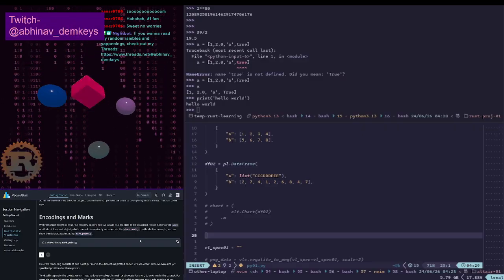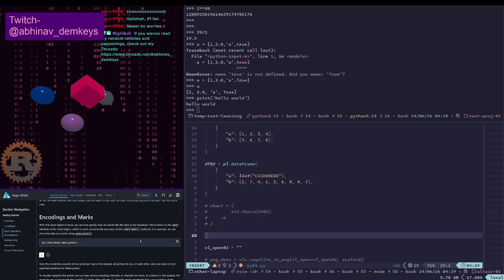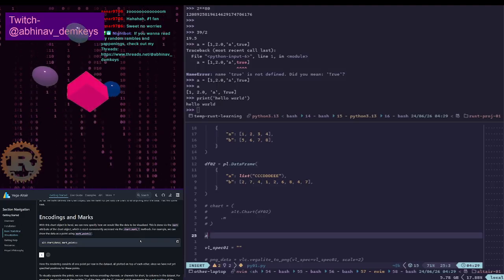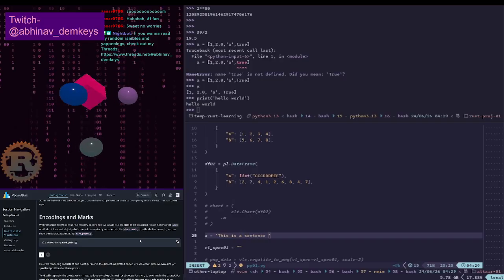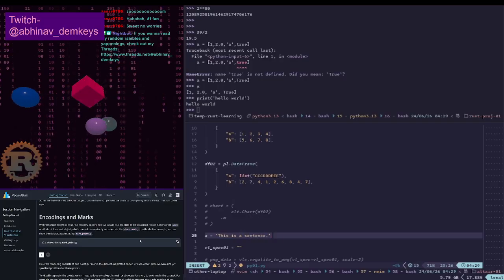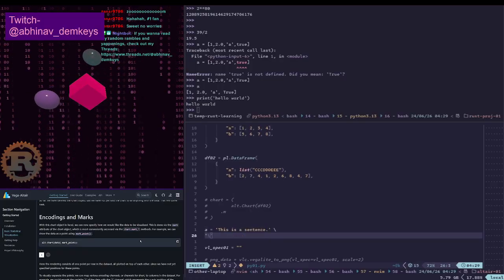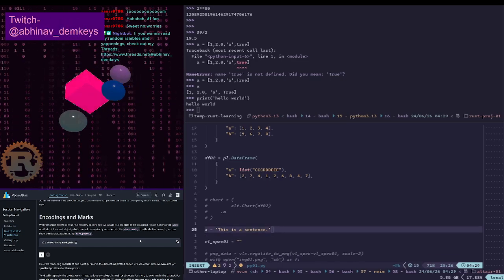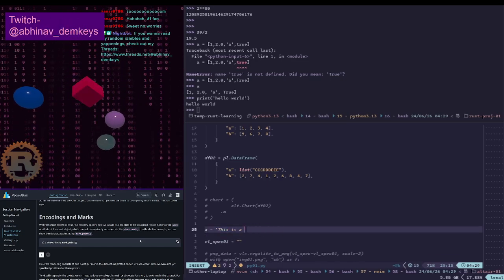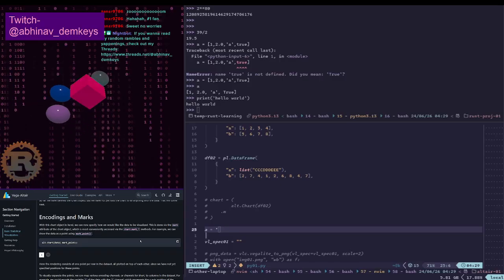So if I had a long string, I would type something like, let's say this is a sentence, and let's say I wanted to for whatever reason break it up into another line, then I would go like this. To be honest, I wouldn't usually use that for strings. I would usually use that to break up actual expressions, bigger expressions.